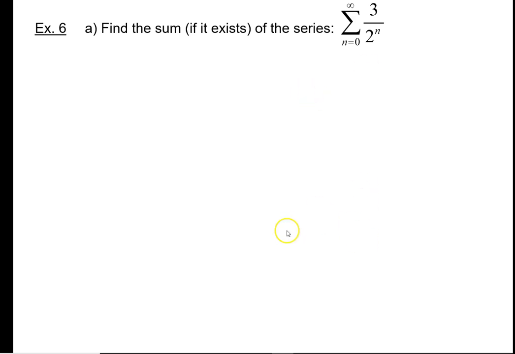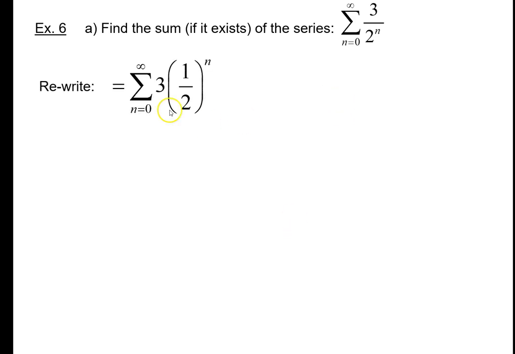So how can I get it in a form I'm a little bit more familiar with? Well, I would maybe rewrite it so that the 3 is in front, and that leaves you with 1 over 2 to the n, which can be written as 1/2, all raised to the n power. I like writing that 1 over 2 to the n this way because that helps me really see what the common ratio is. And hopefully you see that the common ratio is 1/2. The value we're going to multiply by is 1/2.